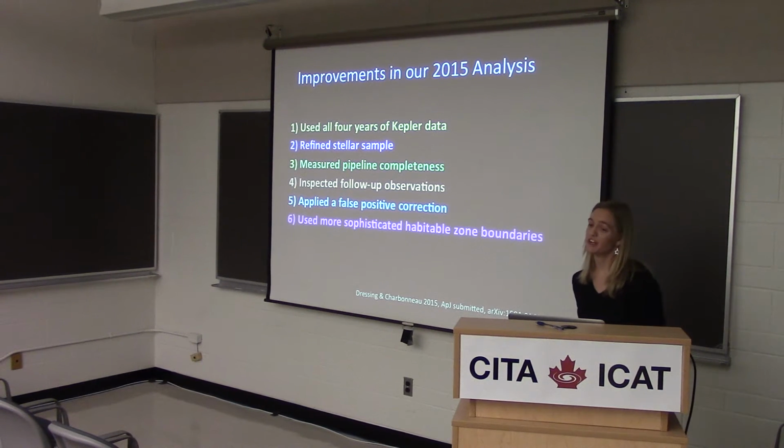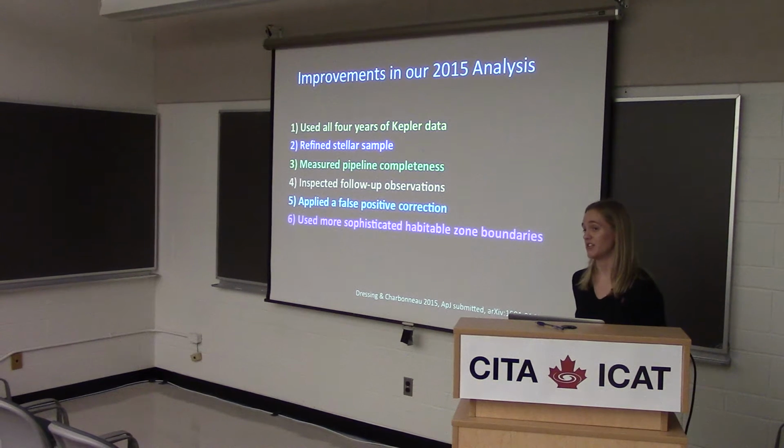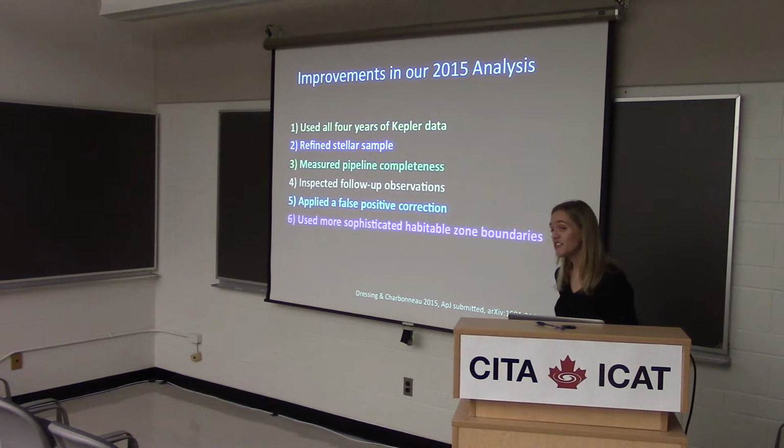Now what we've done is we've actually taken a bunch of fake planets, injected them into Kepler light curves, and seen which planets were detected and which planets weren't. That gives us a better handle on regions where we might have missed planets that were either too small or too long period. And we can then refine the occurrence rate of potentially habitable planets. Some of the other things we've done are that we looked at the wonderful wealth of follow-up observations made by the whole community to figure out which systems are actually eclipsing binaries, or which systems are more likely to be real planets because they actually have radial velocity masses.